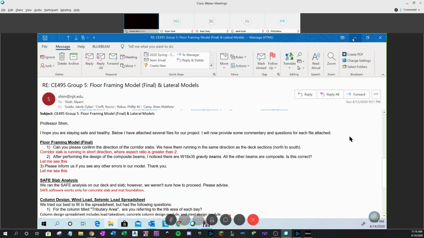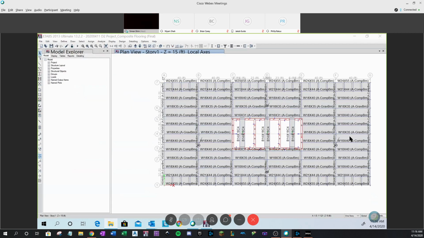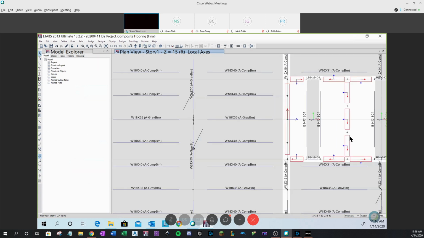Perpendicular to beam. Yeah, so here, you see that big arrow? Since you drew the plate using composite, that also rotates it. Are you asking whether this arrow is the metal deck direction? It doesn't just change the analysis of the slab, it also changes the direction of the ribs.